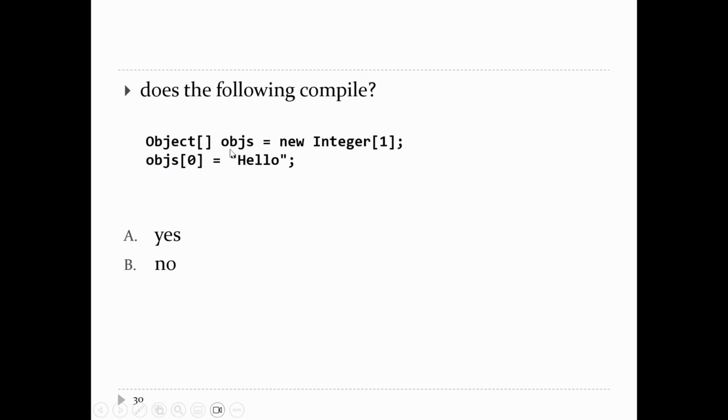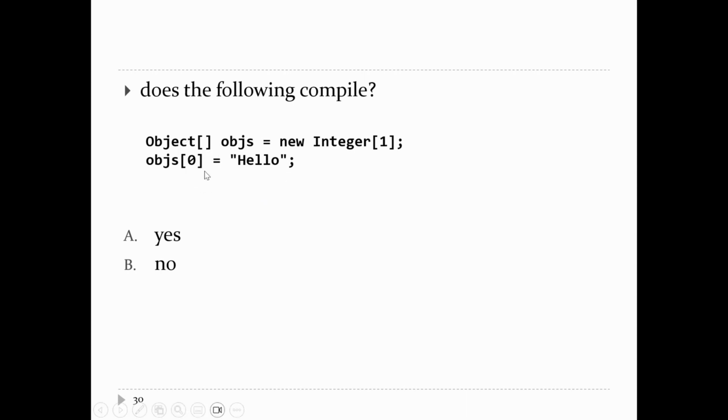Well, objs[0] is an Object reference, or a variable that can hold an Object reference. Can I put a String into an Object reference? The answer is yes. Surprisingly, this compiles. This is one of the reasons why you can't make a generic array in Java. You run into all sorts of funny problems related to types and substitutability.